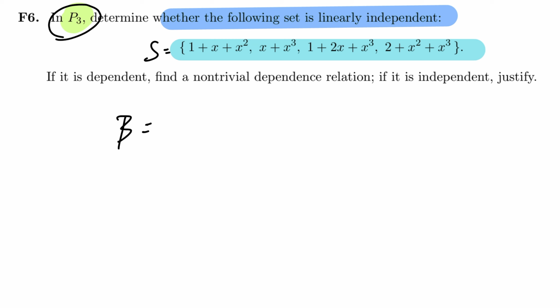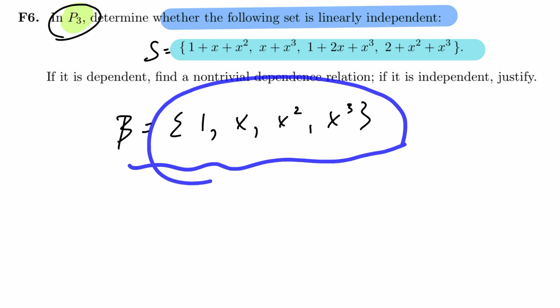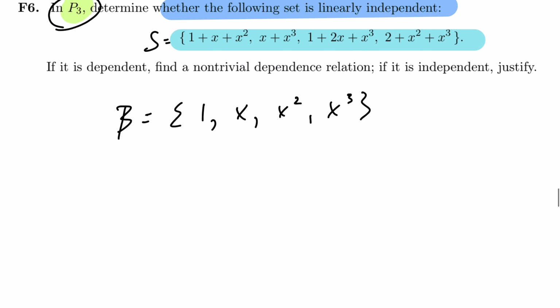So if we take a look at this question here, the first observation or thing to remember is a basis for this set is 1, x, x squared, and x cubed. And what I mean by that is any element coming out of P3, i.e. a polynomial of degree at most 3, can be written as a linear combination of these. And this is the smallest set that does the trick. If you haven't seen that, we'll examine this further in the basis videos. But at any rate, I want to be able to write this in terms of some basis.